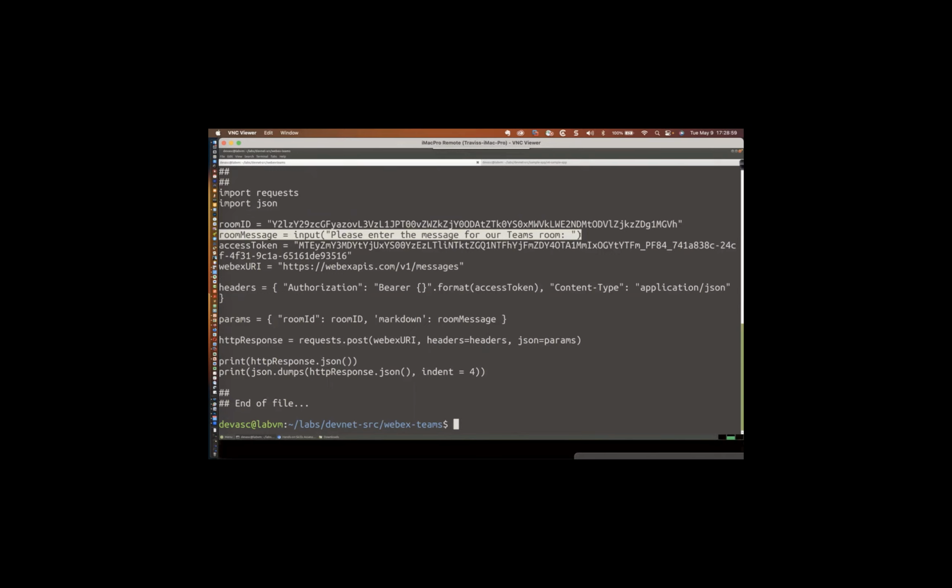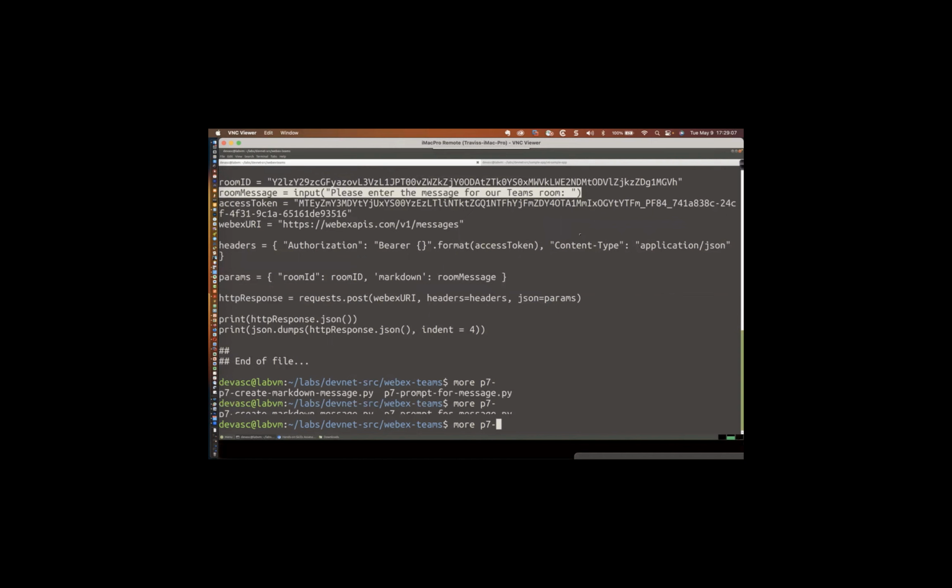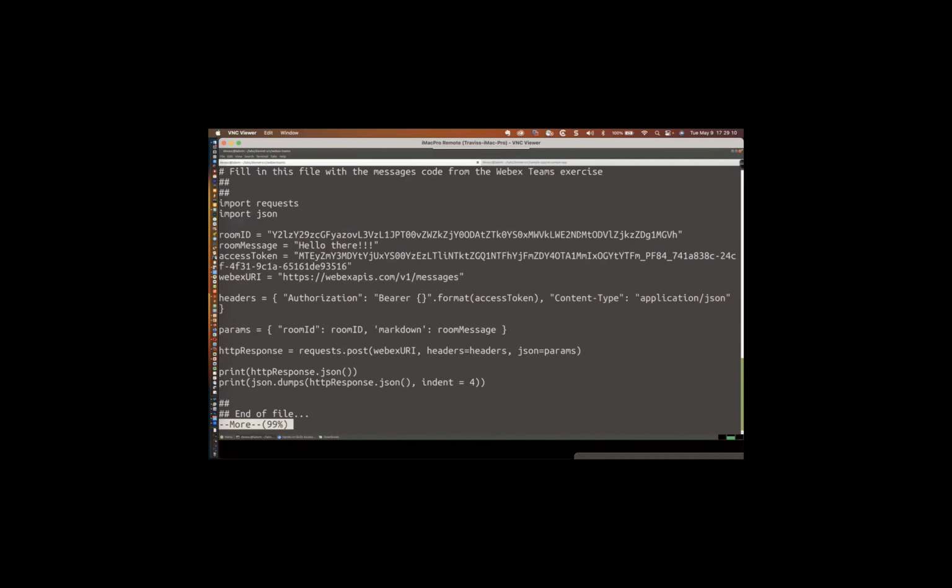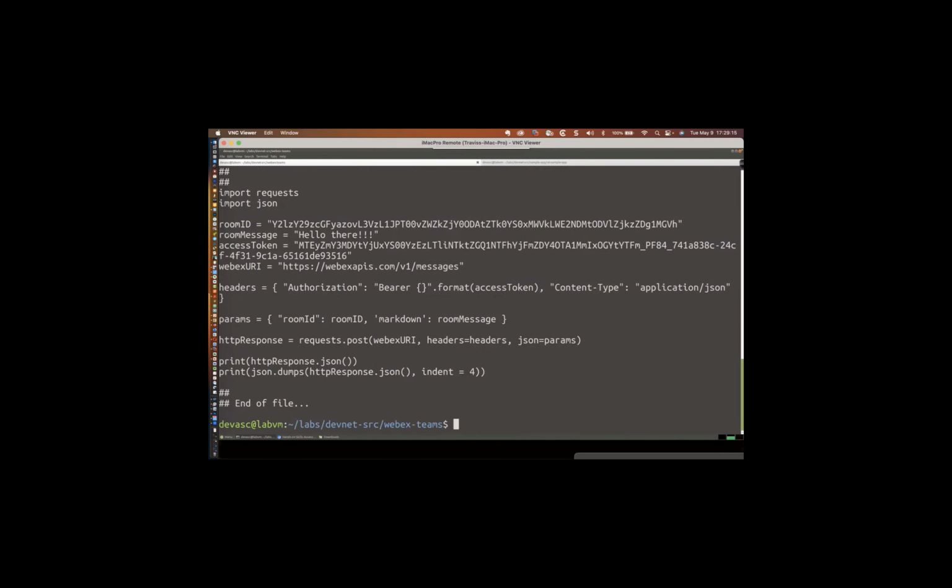So actually, let me show you the other one here, because the other one doesn't prompt. What was it called? Create markdown. There we go. And so you can see how this works here, right? We create the message. And your message doesn't have to be anything exotic. All it has to say is R3 configuration changes are done. Script ran successfully, 3 configuration changes made. That's really all it has to say.